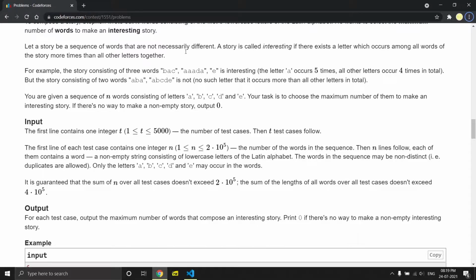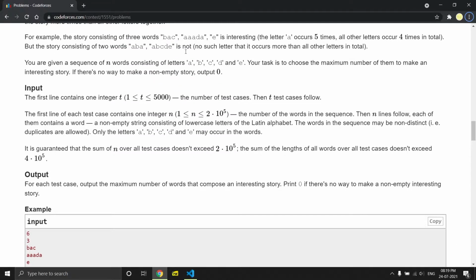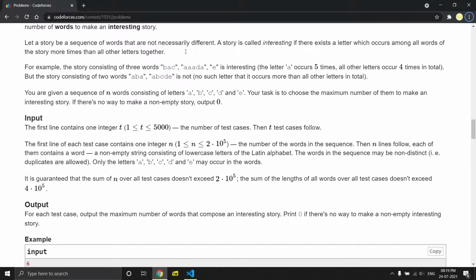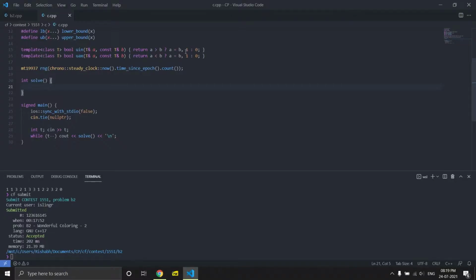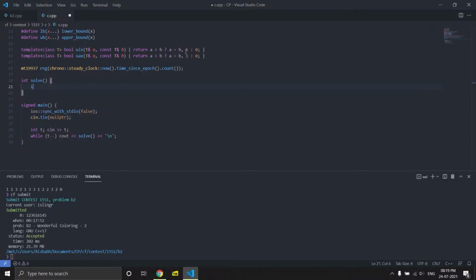It contains a word. I see. So the first thing we can do is, since there are only 5 characters, you can just fix the character which occurs the maximum number of times. So the following each contains a word. Cool.